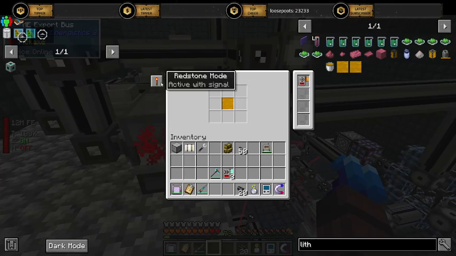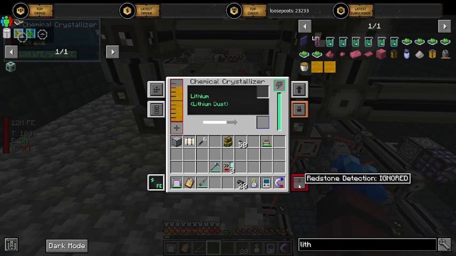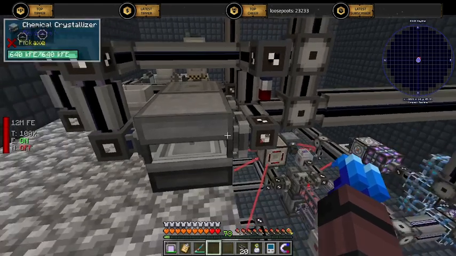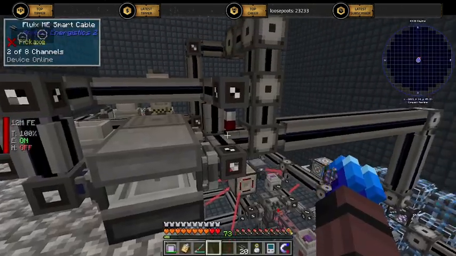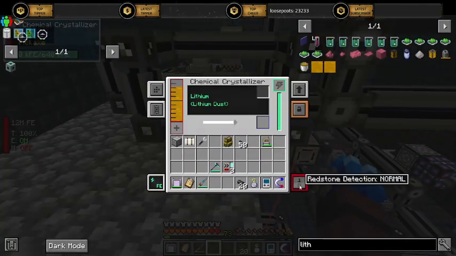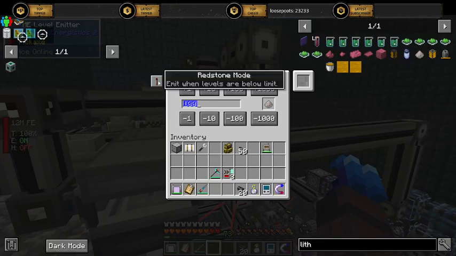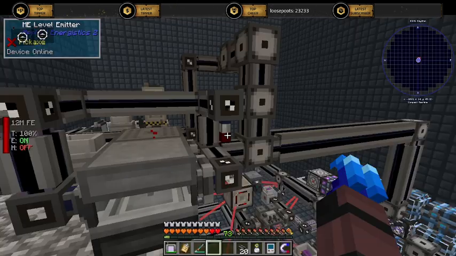Active with signal. Redstone ignored. Detection normal. So it's currently detecting. If it's normal, I think that means only works with a redstone signal. And this is only going to emit levels when they're below the limit.